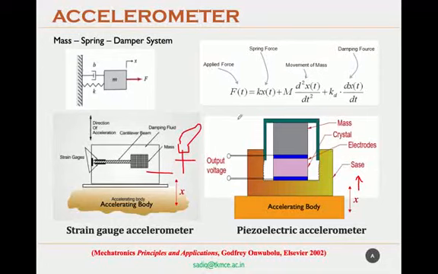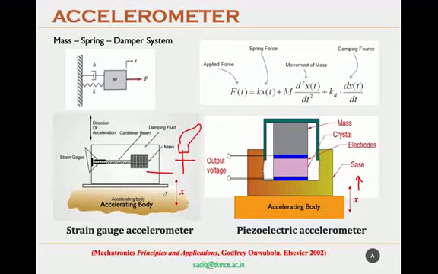We know that vibration is a time dependent function where displacement of a mass will vary with reference to time. So in the same arrangement, when the body moves upward or downward with reference to time, what is the change in voltage that is given out? That change in voltage with reference to time is an indication of movement of the mass upward or downward, depending on the direction, momentarily changing during the vibration. So this same arrangement can be utilized to sense both acceleration as well as vibration.